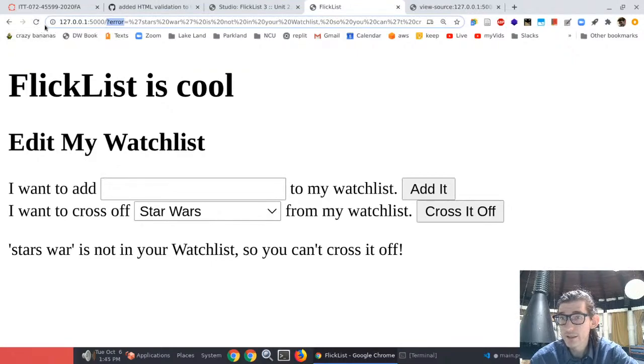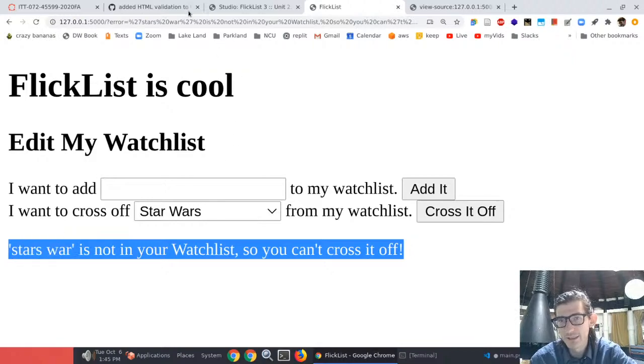Well, you probably can't see it, but don't put your eye too close to the screen. It says the IP address and the port, and then /?error. Once it sees the question mark, it knows it's looking at key value pairs. In this case, they're referred to as query parameters. And the value is the string we're looking at down here. This is what was passed by the server through query parameters to use as an error.